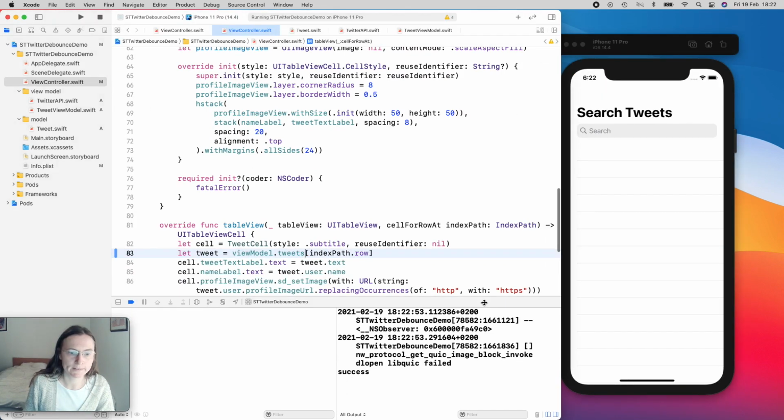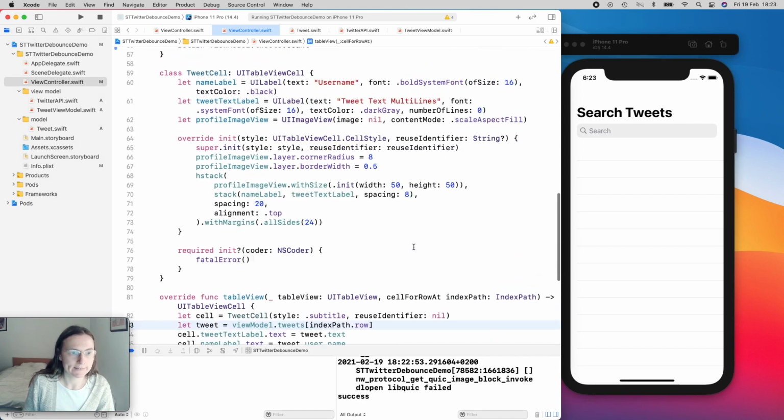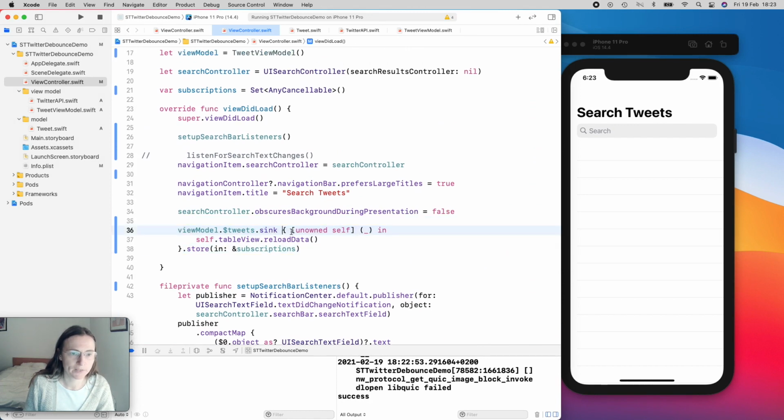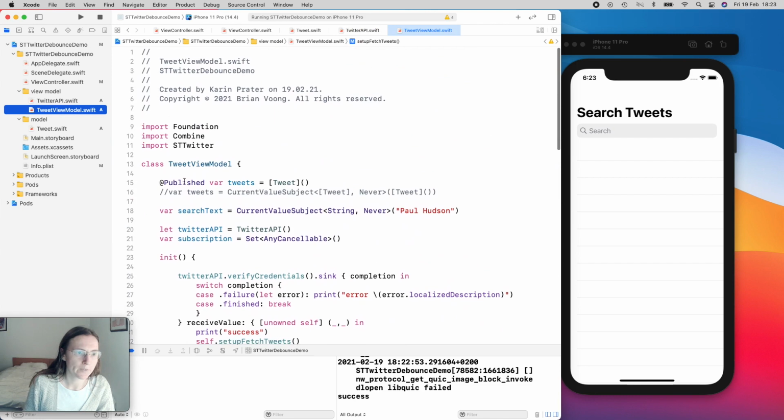So the first thing you see is that you don't see anything. And it's not because you don't have data. The problem is that here you expect this to be called when the tweets are changed. But this @Published creates a publisher that sends the value in the willSet of this property. Your data stream has the value before the actual value before the tweets. The publisher sends an update before the value itself changes, which means that you're trying to reload the table view before this tweets has a value.